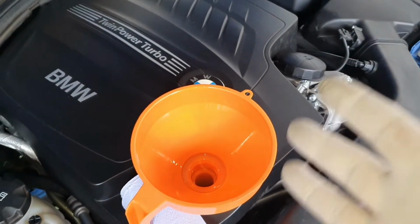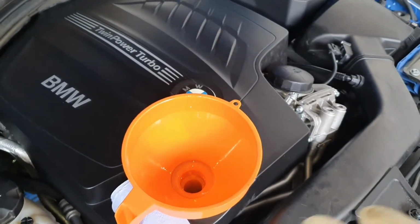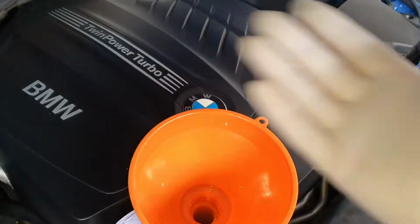And yes, use a funnel, recommended by everyone. Why won't you use a funnel? There is no expert mode in here when you spill oil everywhere.